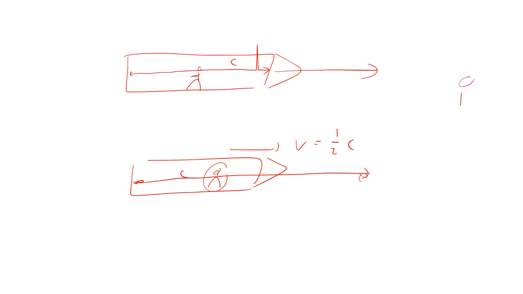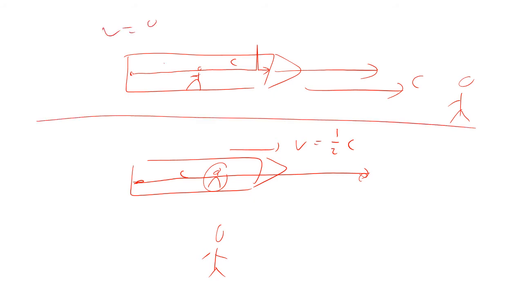Now, clearly, if you're an outside observer out here observing whatever's happening, then this light is coming at you at the speed of light. So the spacecraft's not moving. It goes past this person at the speed of light, hits here at the speed of light. Everybody agrees it's moving at the speed of light. Whereas in this case, obviously it's still light.